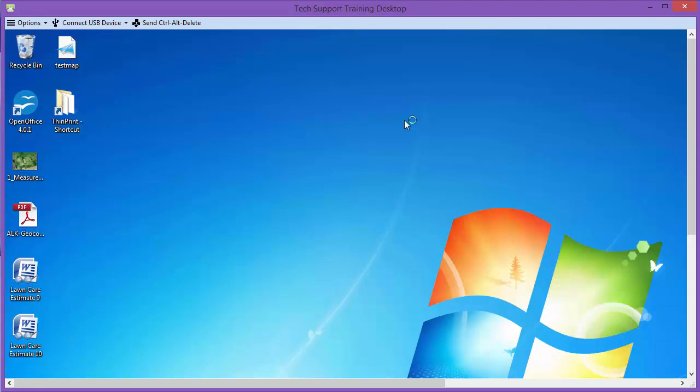Now, the problem with it right here is that I can't see my taskbar on the bottom, but that's okay because normally I would be doing full screen so I could scroll down and take a look at it. But we're connected to the hosted desktop, and I am planning to do another video on a tour of the hosted desktop so you guys can see how things work on it. But as far as installing it, once you get to this point, you're all good.